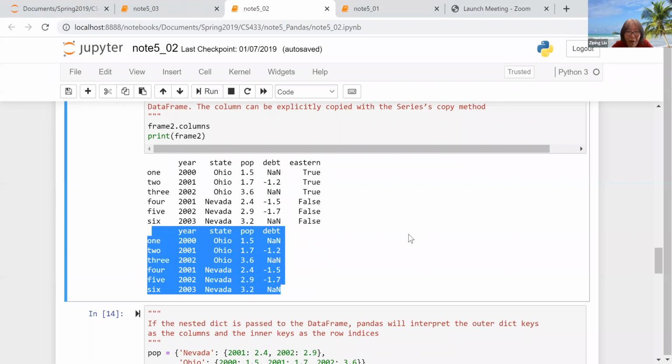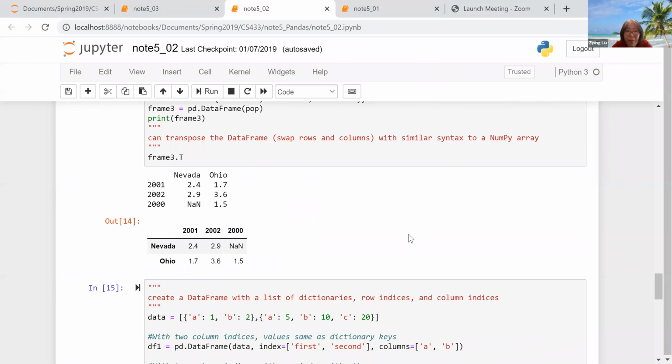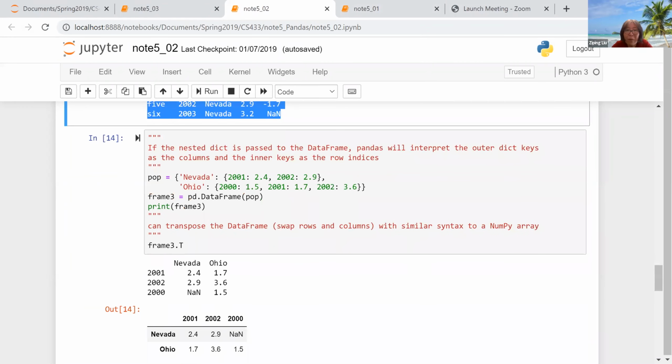So that's this concept. And next, let's see. This is also interesting. This is a Python dictionary, and if you take a look, this is the key, and the value part is another dictionary.